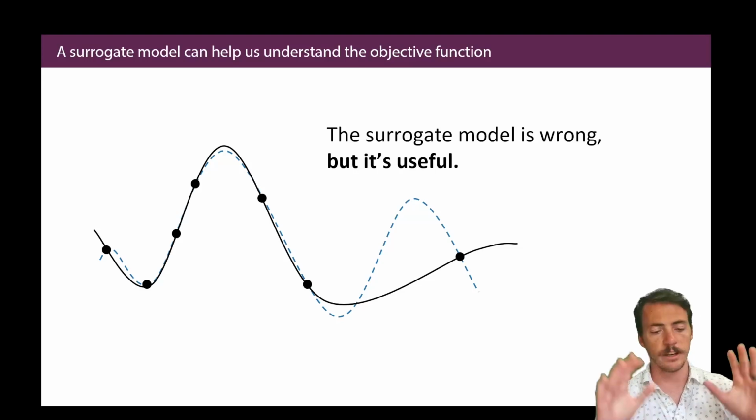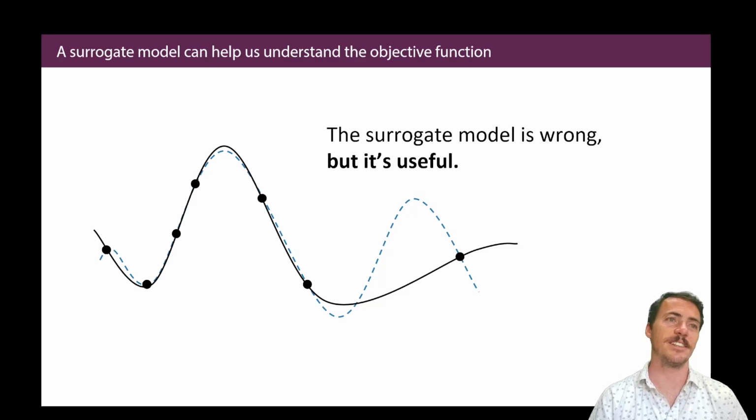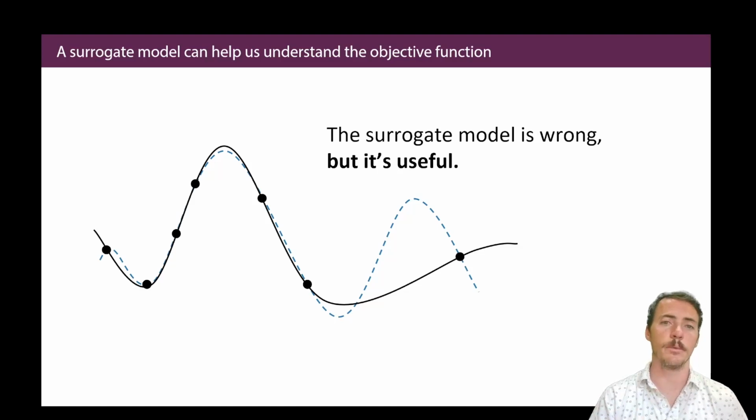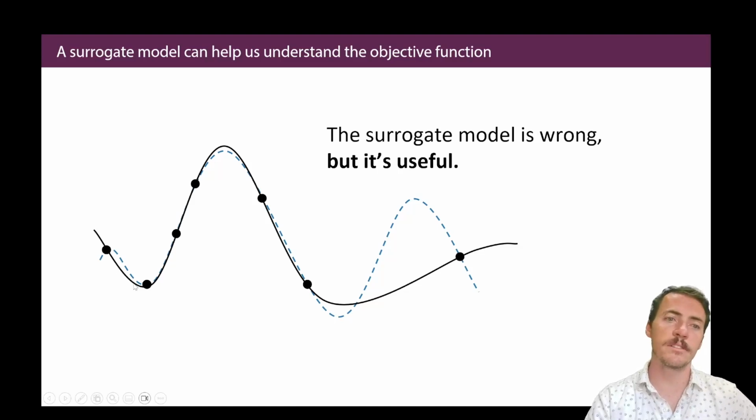Now, surrogate models, I get it. First off, the surrogate model is wrong, but it's still useful, right? If you look at the dashed blue line, that's our objective function, which we don't know, right? But if you collected 1 million data points, you might learn that that's what the function is. Well, if you've only got 5 or 6 data points and you try and fit a surrogate model to it, which is sort of a proxy for the actual objective function, it may not get it right everywhere, but look at all the places where it does get it right.